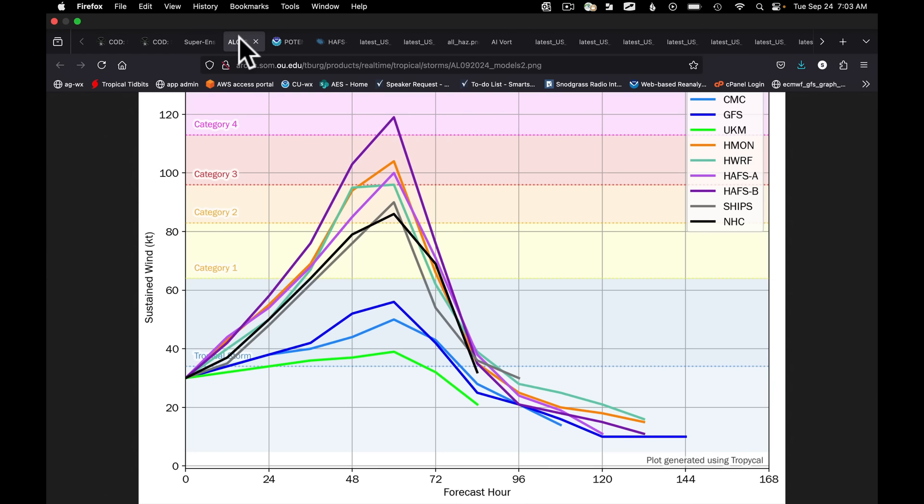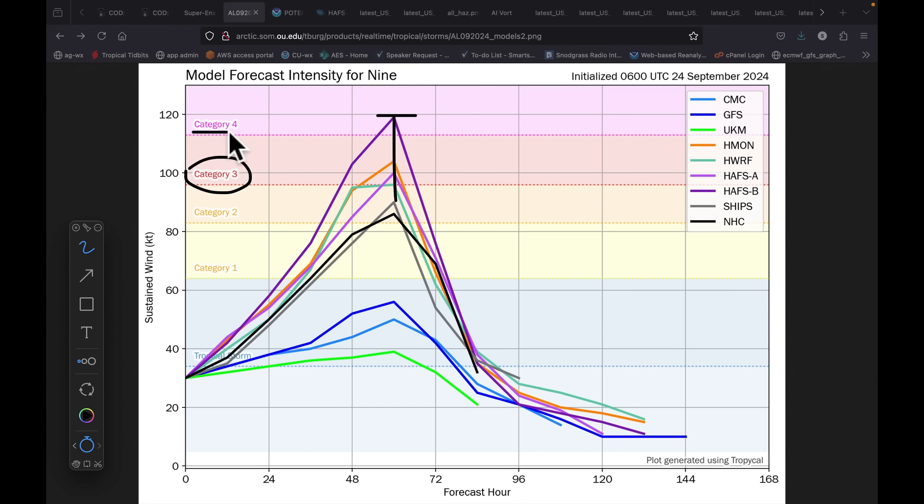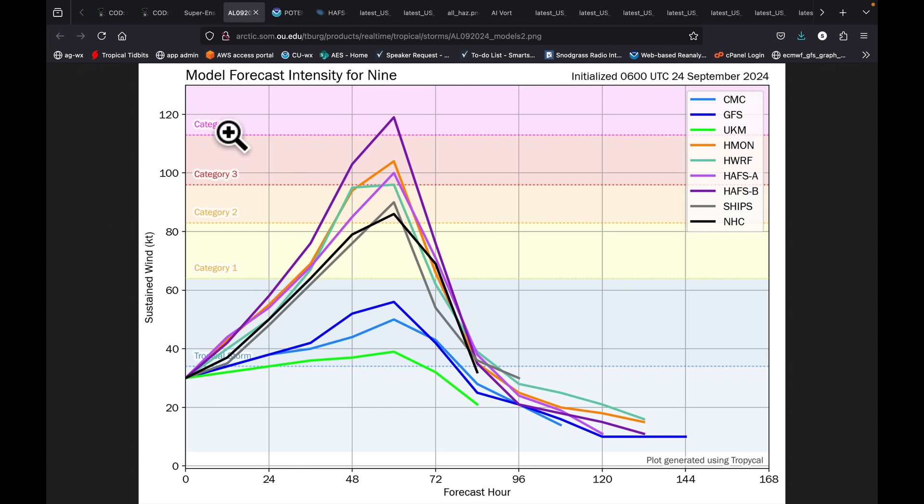Concerned about the strength of this system: when we look at our models to determine strength, our big global models like the CMC, GFS, and UK Met are not models we rely on to determine the strength of a hurricane. What we rely on are the hurricane-specific models and the National Hurricane Center, which is right now at a category two strength storm. It's just as important to note that we do have a pretty high end on this possibly becoming a major hurricane at category three. Some forecast models take it up to category four, and yesterday some even had it up to category five — which means we just have the ingredients in place to make this a pretty potent storm system. Wind speed here is in nautical miles per hour — multiply by 1.15 and you have miles per hour — so we're looking at 100 to 130 mile-an-hour winds onshore at some point in Florida if you look at the peak gusts currently being forecast.